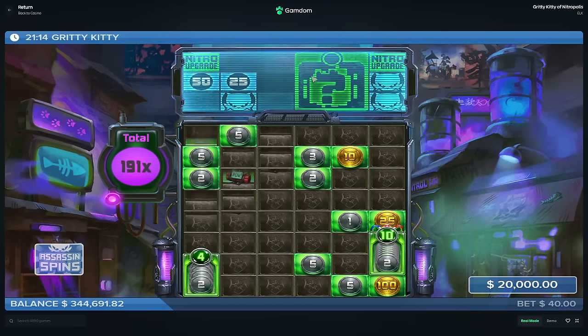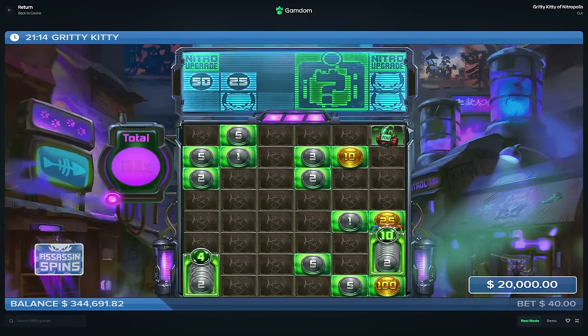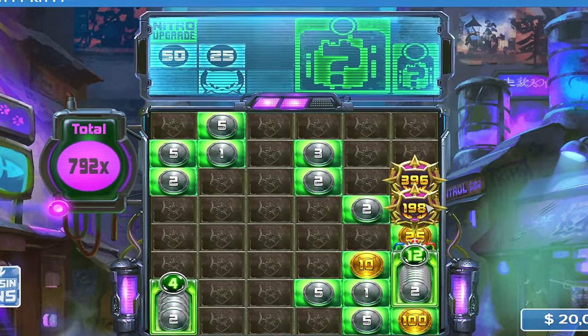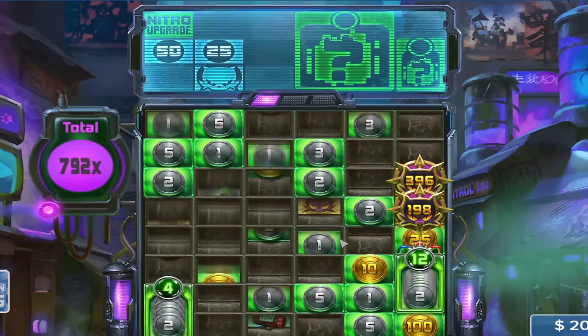I thought we were going to get this big, big, big reel, but no. Oh, another one? Do we get the big reel or no? Wait, we just get all three of... That's actually so good. So good. Upgrade, collect, and then another collect. Huge, bro. Woo! It's our biggest win yet. It's our biggest win on the Gritty Kitty.